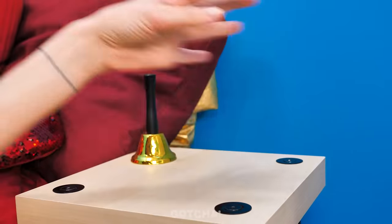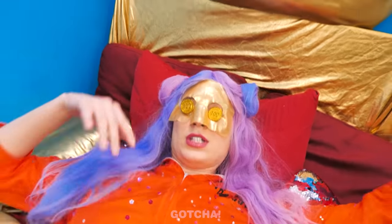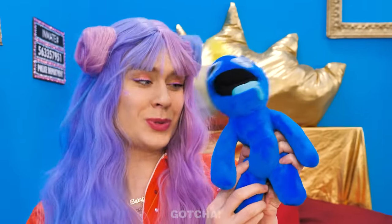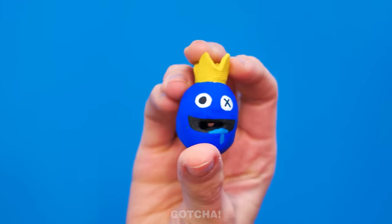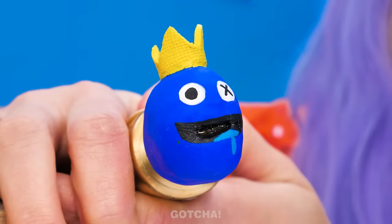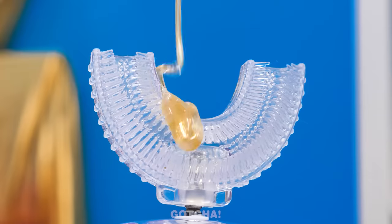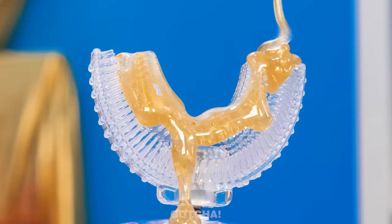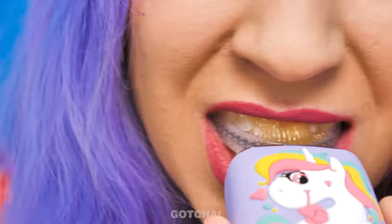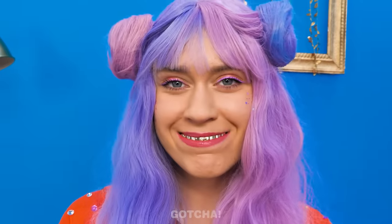Ugh, stupid alarm clock! Gold coins do work wonders on your eye bags! Thank you, Butler! I even got a special toy! But this is what I'd rather have… The mini head! Not just any head, but a toothpaste cap! Watch him puke out the golden toothpaste! This is how we rich people brush our teeth! All right, I'm ready! I'm getting a little dizzy… At least I've got golden teeth! Fancy, right?